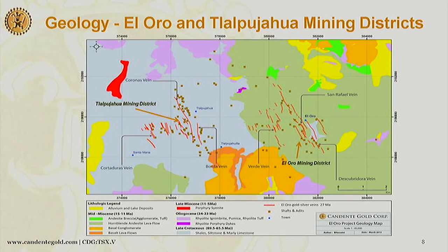We recently managed to acquire the rest of it, so we now own 100%. Here's the regional geology. The bedrock host rock to most of the veins are late Cretaceous marine sediments — lutites and tuffaceous rocks. The mineralization came in about 27 million years ago, related to the rhyolite phases. To the east, all covered by the younger volcanics; to the west, more exposed. There are about 50 known veins.